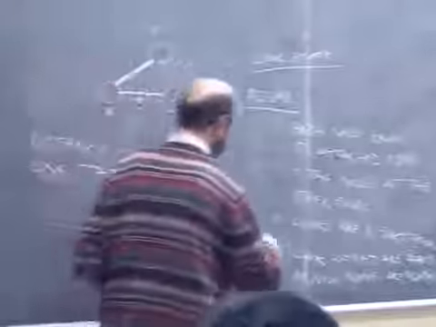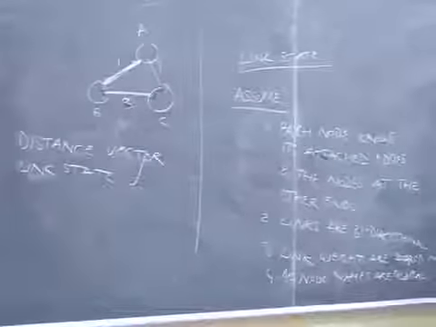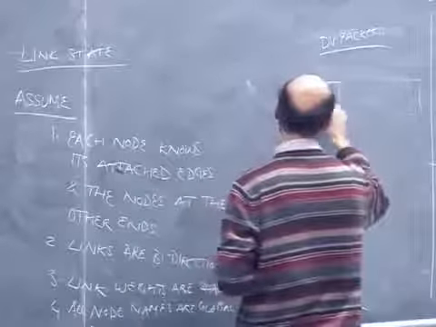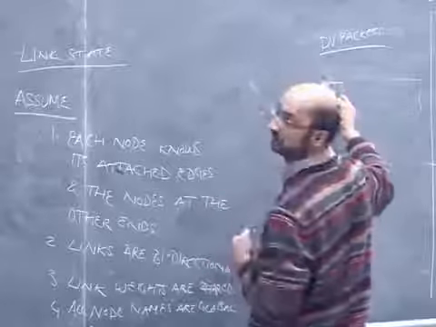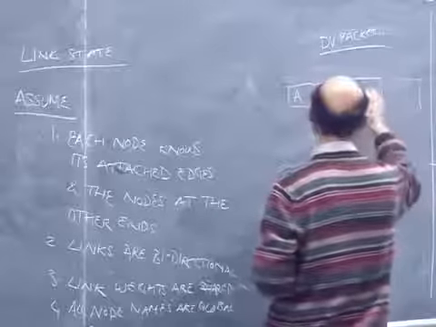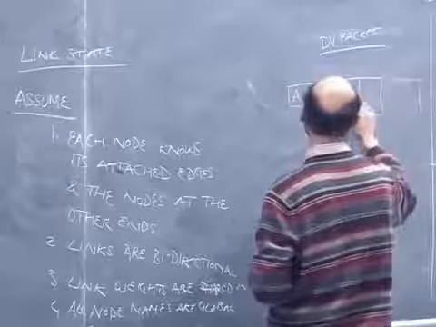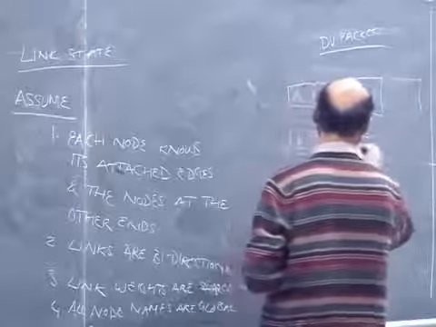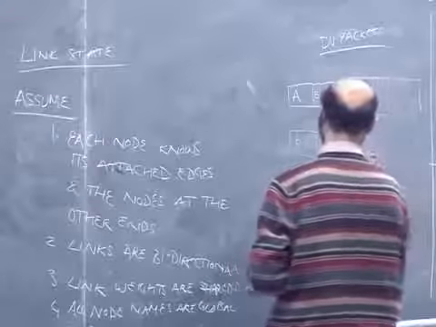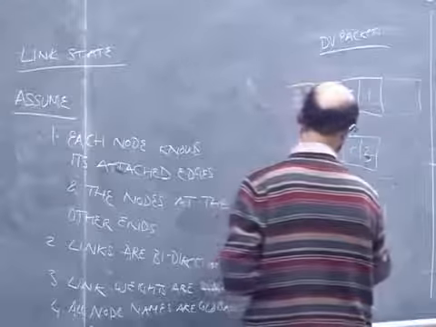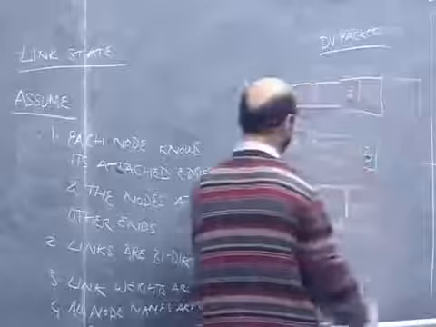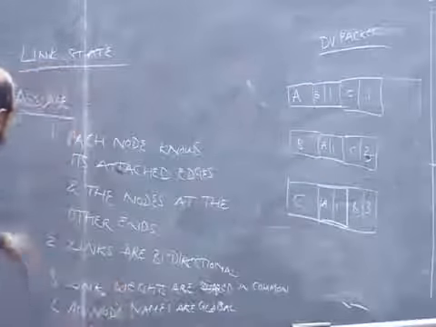So let's do it for this example over here, to make it easier to understand. I'm going to erase the link state packets and show you the distance vector packets. What do distance vector packets look like? Basically, A says I'm A, and my cost to B is 1, and my cost to C is 1. Then B says my cost to A is 1, my cost to C is 3, and then C says my cost to A is 1 and my cost to B is 3. This little vertical bar just means I have 2 subfields in there, okay?